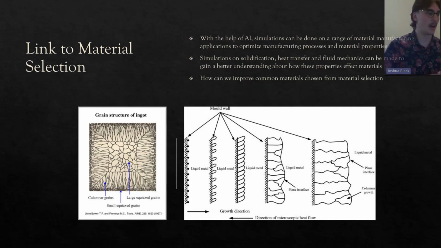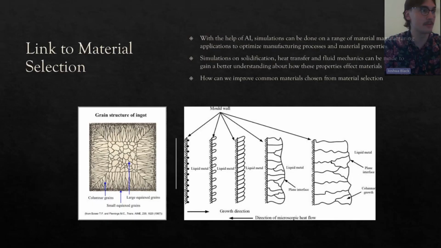sized grains. So microstructure evolution is a big one in machine learning, because I can learn how I can predict different changes in phases or different solidification techniques. So what machine learning is essentially going to do is allow us to more accurately manufacture different materials, taking out defects and ending up with the optimal material properties that I can then use in my material selection.